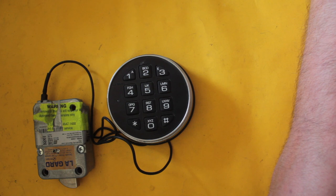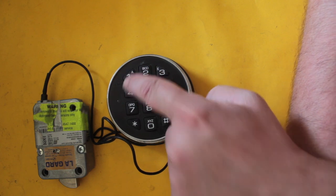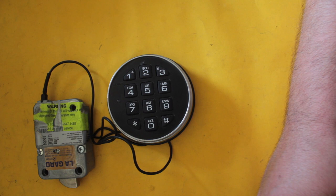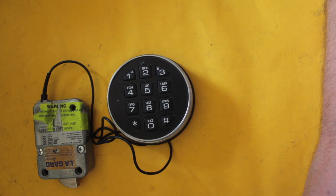LED with beeper function indicated. That's that little dot here. See it? The LED is the light, and the beeper function is the little audible tone. Pretty straightforward. Okay, setting up with software. We don't have the software to do any of that sort of stuff. So we've gone over all the different versions. All right, so let's get into programming.